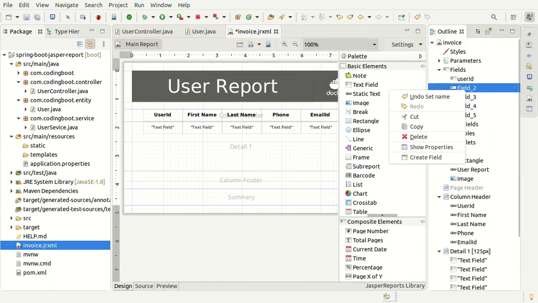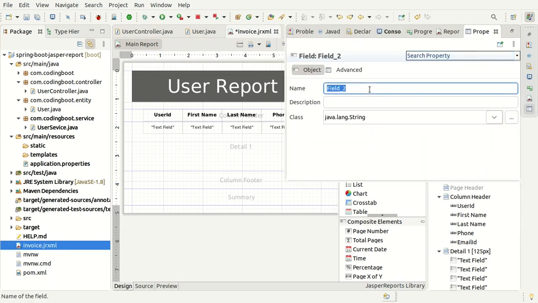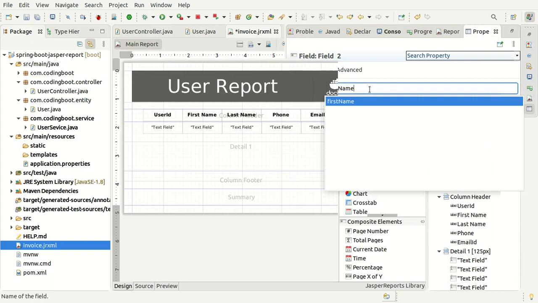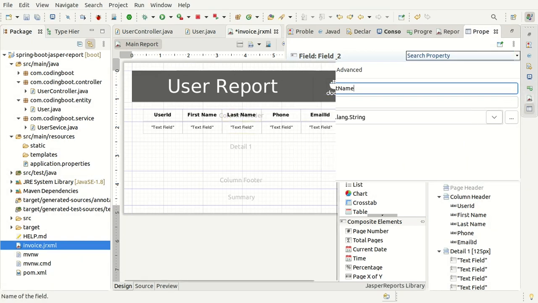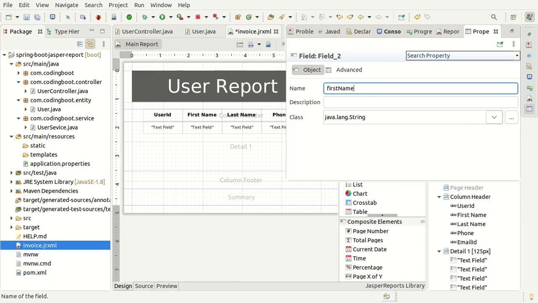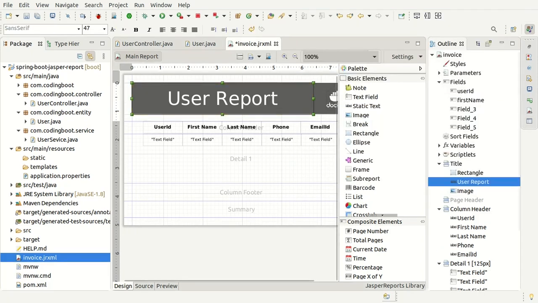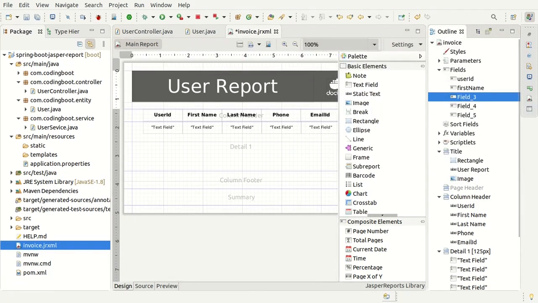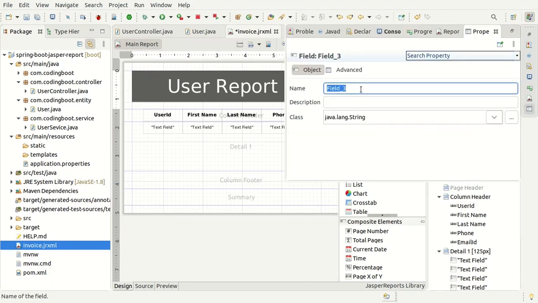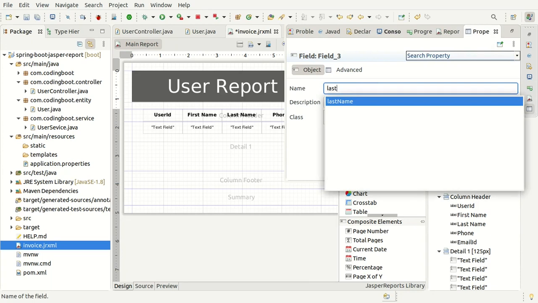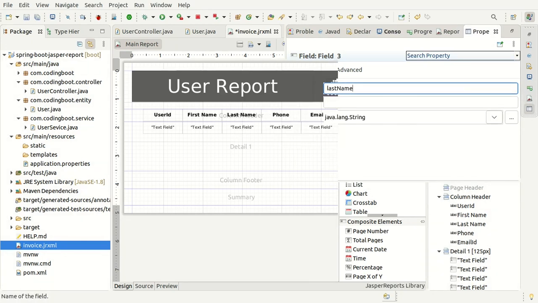And here I have to rename, like first name. Then last name.